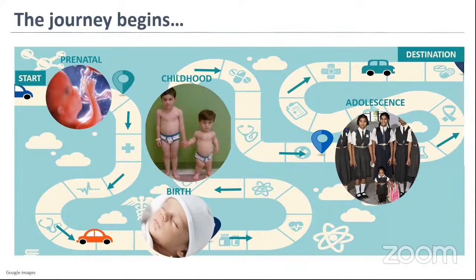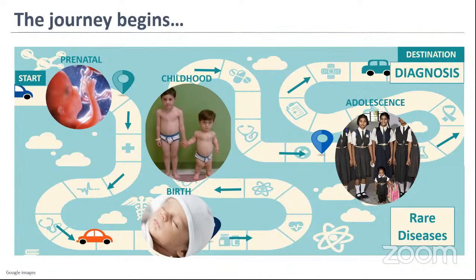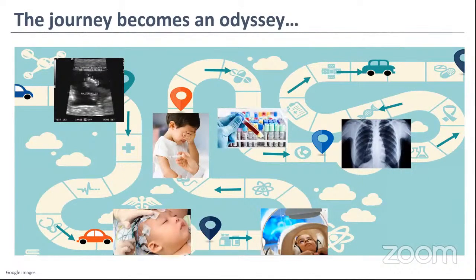The story I'm telling is of families affected by rare diseases across the world, and the journey that they are on is one of many. The first journey that they often take is one in search of a diagnosis. This is the very first step that everybody needs to take, to get a diagnosis in order for everything else to happen afterwards. Unlike when you and I visit a GP with a particular complaint, we may get a diagnosis within a day and get a treatment, and the next day everything's right with the world again.